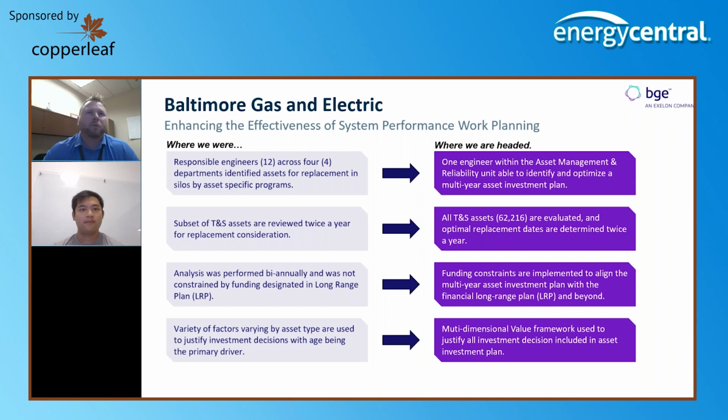So kind of where we were. When we were sitting down and planning out our substation system performance projects, one of the ways we accomplished that was we had essentially 4 departments that had engineers in them.